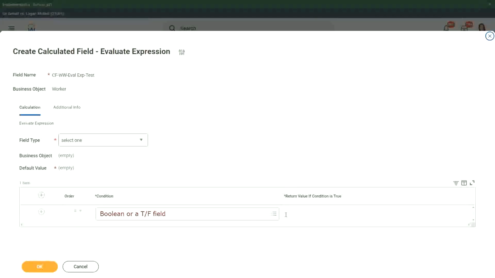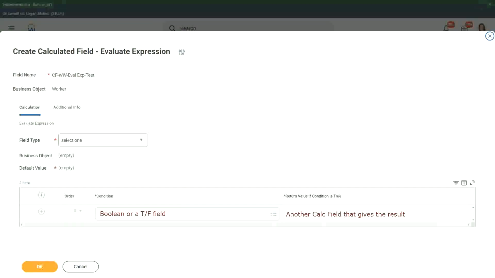The other one, return value, if condition is true. You can put in another calc field that gives the result. Correct. This is what we do here. And we have to give the default value as well.